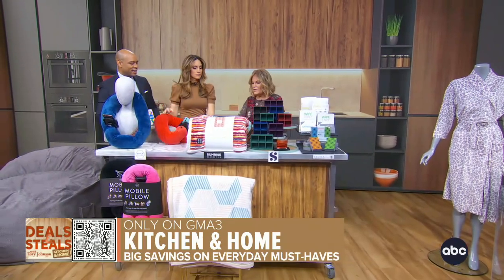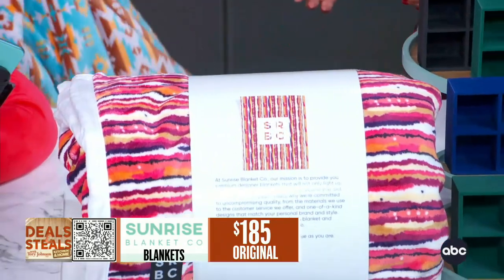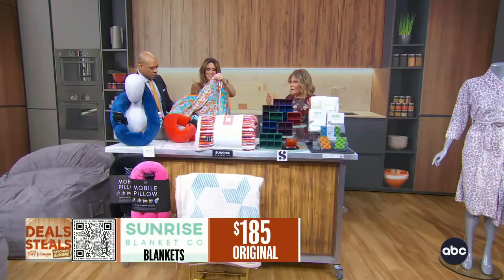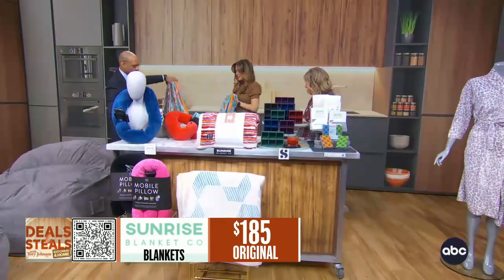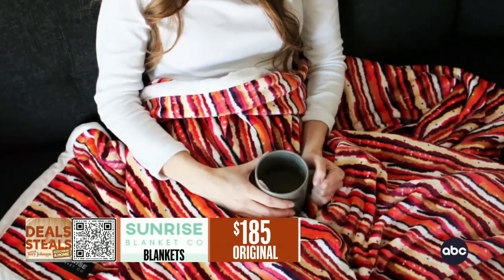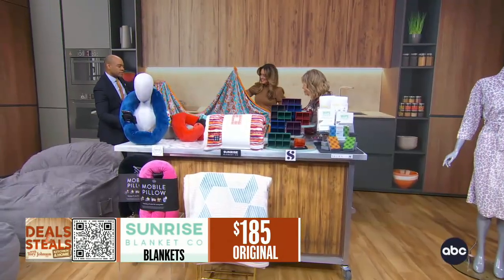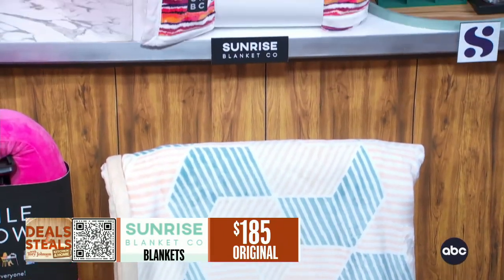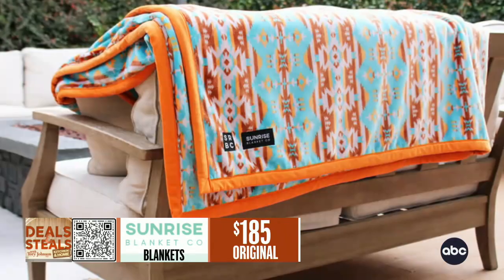Next up, Sunrise Blanket Company. These are incredibly soft. If you pick this up, it weighs like a newborn — a little under 7 pounds. What I love about it is the size: it is 7 feet by 8 feet. If you needed a blanket while lounging on the couch, it will cover your whole body. The colors are fabulous — it's like functional decor. The patterns brighten up every room, and it's super comfy and soft.